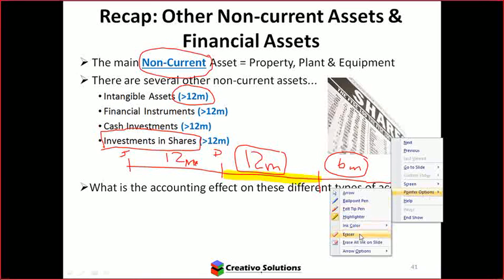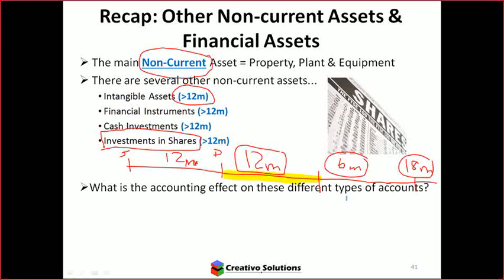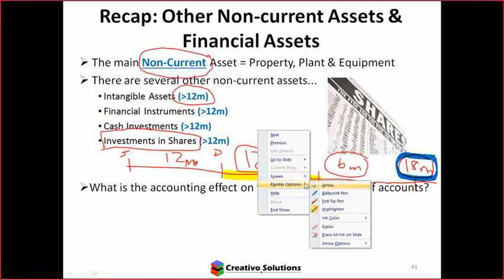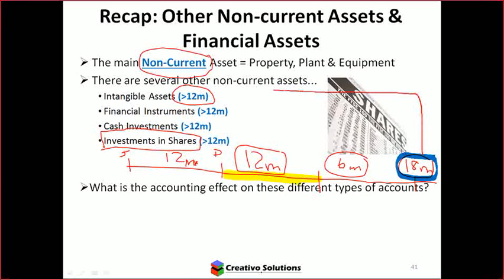Won't the maturing be short term? Which one? The second one. Okay, yes. This would be greater than 12 months. Which is long term. Great. Because it's greater than 12 months. What happens to this? It's going to be short term. Correct. What do we call short term assets? Current. Correct. Current assets.